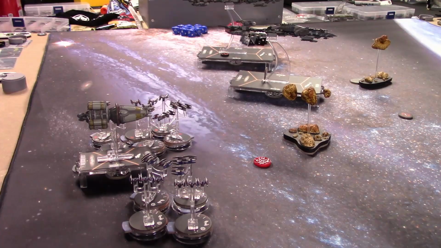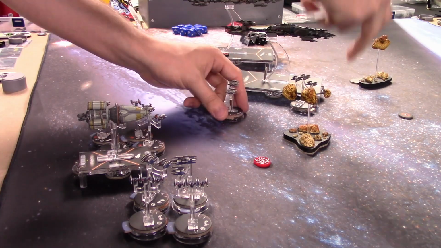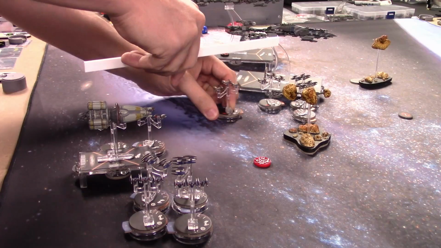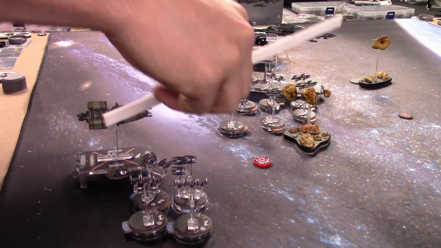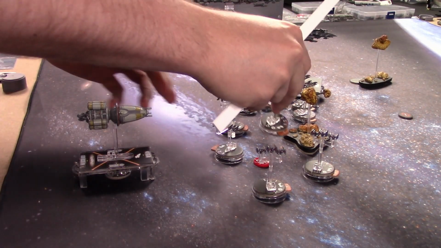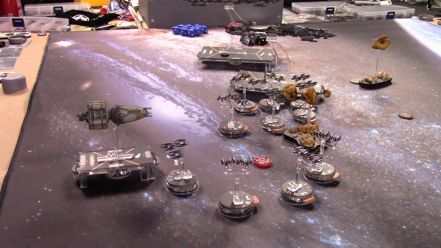There we go. Squadron time. We're going to move a couple of these guys. Should probably activate them. We're going to just move them forward. These guys are going to hold back a little bit, and these guys are going to surround your token. Something like that.